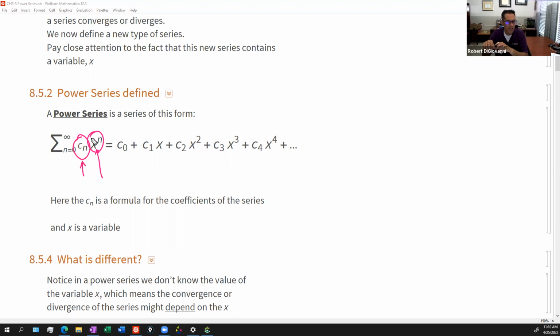And this is kind of a crazy idea, because it's saying that the only difference between two functions, remember I said if you give me two functions, I can give you power series for both. Sine of x has a power series. Cosine of x has a power series. They both have their own power series, and they're different from one another. And what differentiates the two from one another is the numbers in front of the x's. They'd both have x to the 0, x to the 1, x squared, x cubed, x to the 4th. They'd all have those. It's the numbers in front that make the difference.